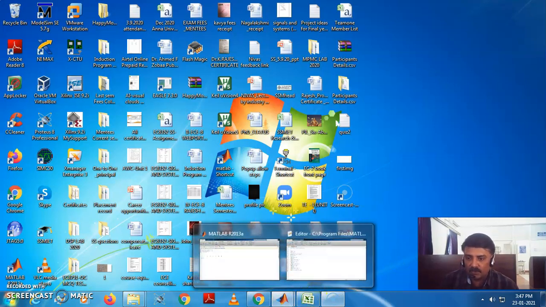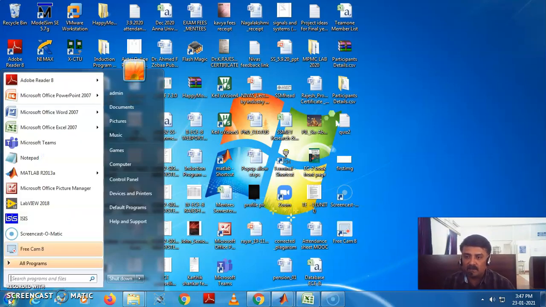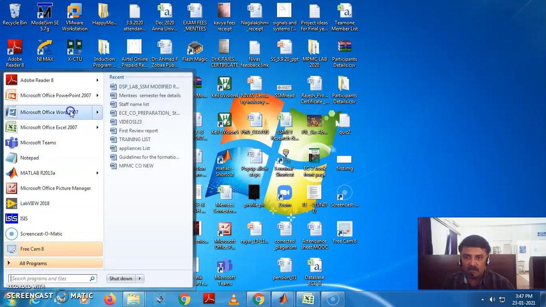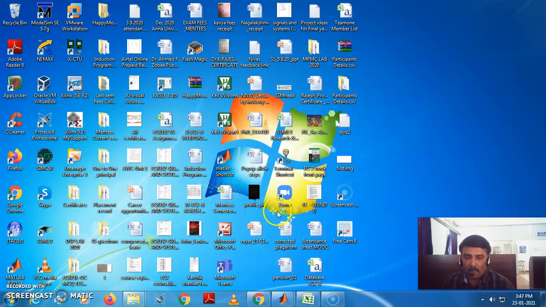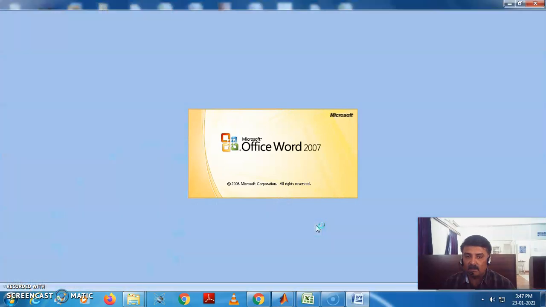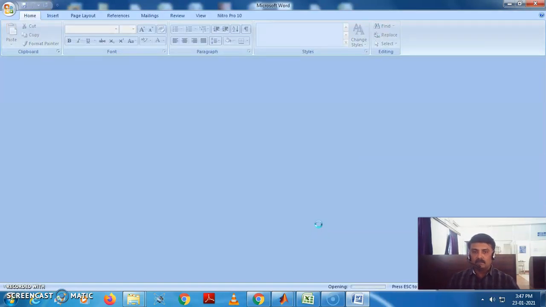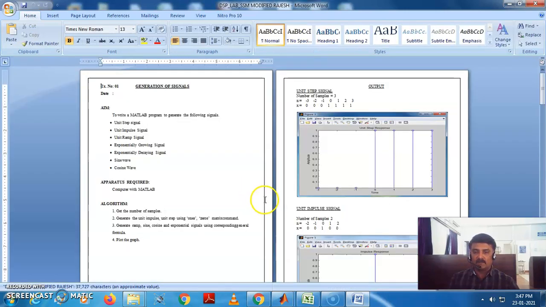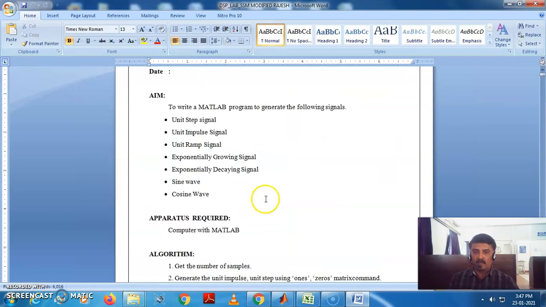Circular convolution is also a very simple one. So we'll take it from our program. See, this is the file I am going to share with you when you come to the lab.